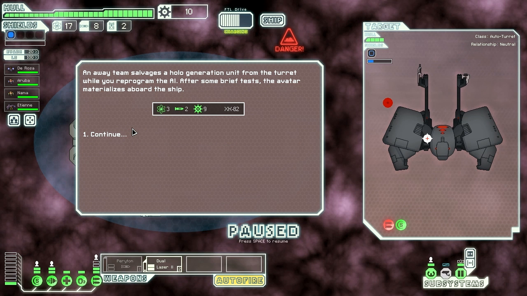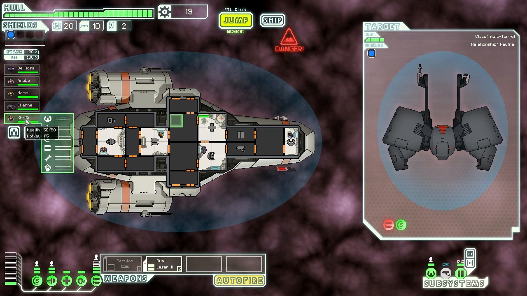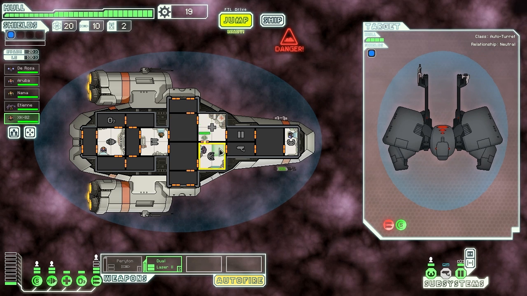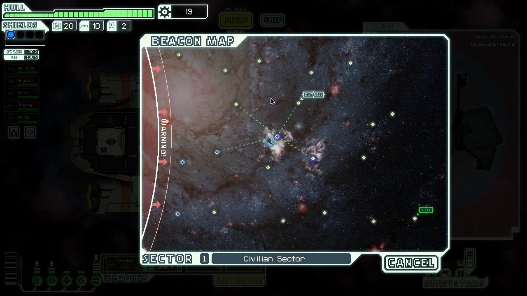Well, let's try this. An away team salvages a hologram generation unit. After brief tests, the avatar materializes on your ship. We have another new crewman. A hologram. They have considerably lower health than everybody else. Whoa. Crew. Yes, AIs don't need oxygen and their maximum health is halved. Rock people are immune to fire, movement speed is halved, and they have half as much health again.